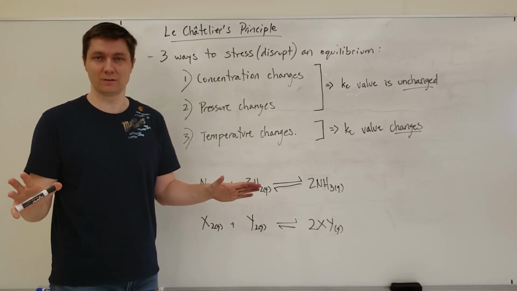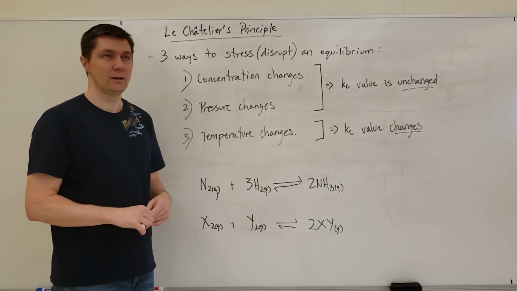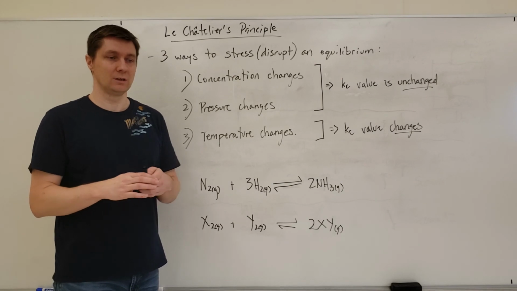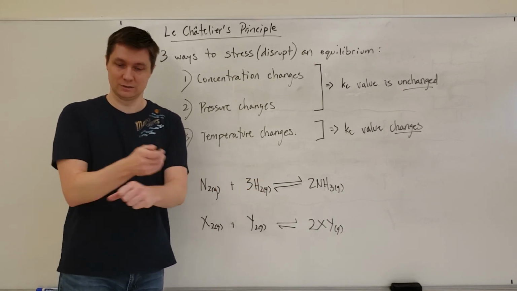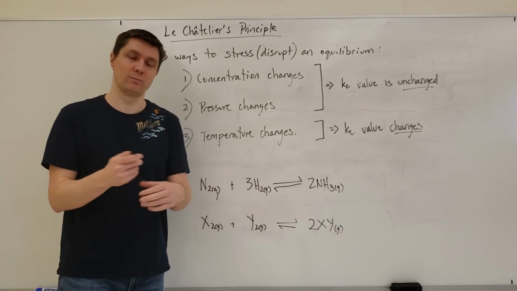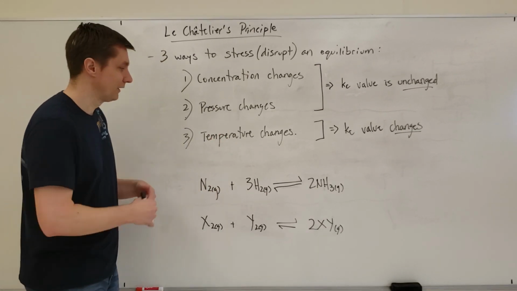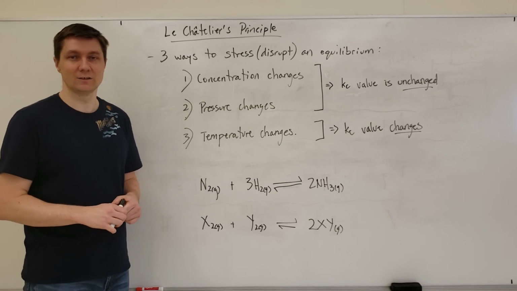You don't see any shift in the reaction, and in fact, you wouldn't even be able to observe any changes, simply because the net result is the same amount of products turning into reactants and vice versa. And so you just don't see any change. And that's all you guys need to know about Le Chatelier's principle.